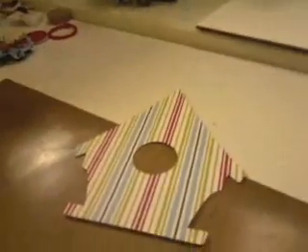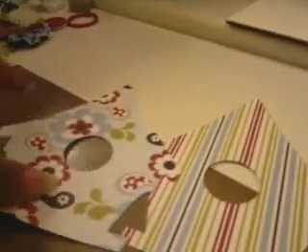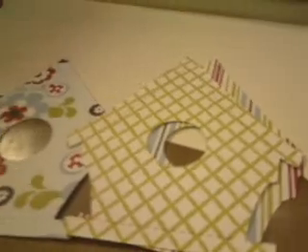I'm going to start with the paper and pick up my camera because my lighting is off. Here is the stripe — it's double-sided, so this is the back and it's a floral pattern with paisley in it. The colors are just so beautiful. That baby blue has me — I love the color blue. And here's this one, and here's the back of that. Those colors just kill me, they're so pretty.